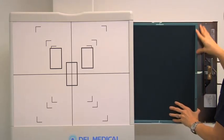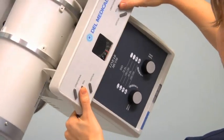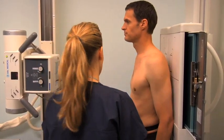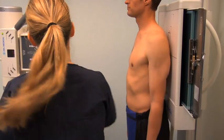To obtain a radiograph of the humerus in the AP projection, begin by selecting a 14-by-17-inch cassette and orientate it lengthwise in the upright bucky. Set the SID to 40 inches and align the central ray perpendicular to the image receptor. Select the upright bucky and the small focal spot. Set the exposure parameters to between 65 and 70 kV and 7 and 10 MAS. Ask the patient to stand in front of the image receptor with the posterior aspect of their humerus against the image receptor. Place a protective lead shield over their reproductive organs and move the affected arm slightly away from the body with the hand supinated.